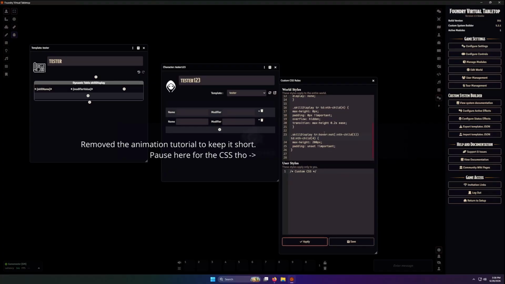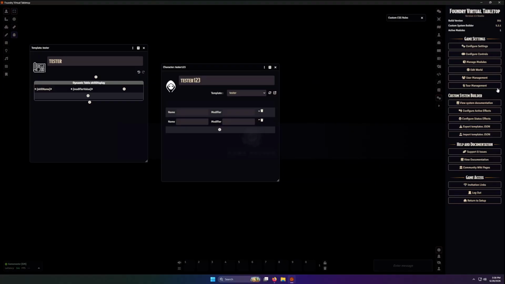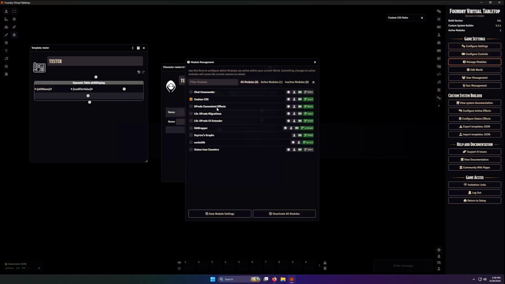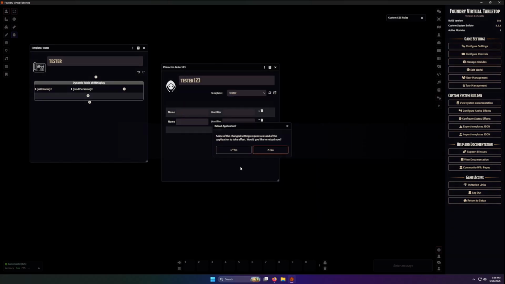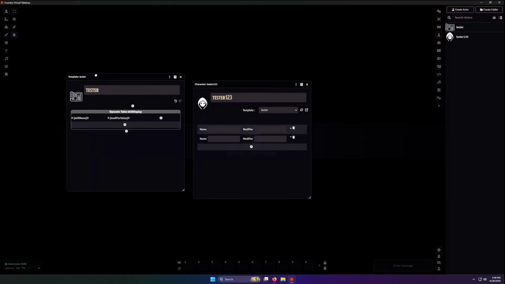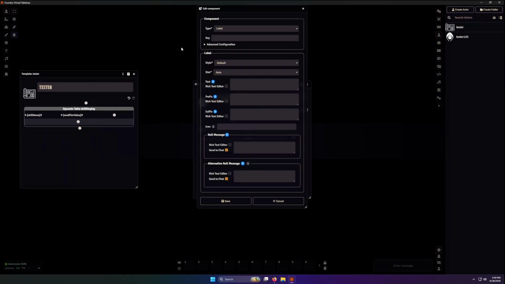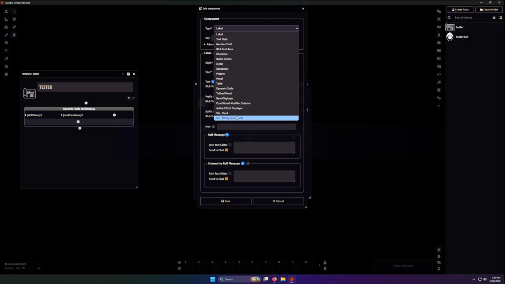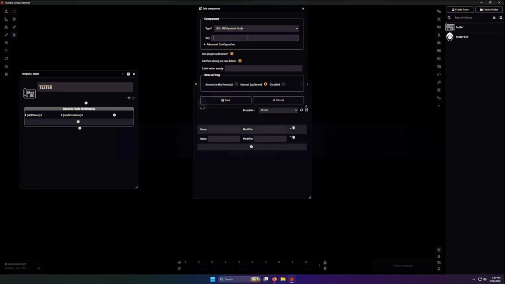I have been working on the custom graph module for a while, and I found a way of implementing the same kind of concept a little bit easier without having to do the CSS work. So for now, I'm going to minimize custom CSS, move it off to the side, and enable our graphs module. And I closed my CSS, but that's fine. Now we have this Irizu's custom graph options, including a new multi-row dynamic table option.